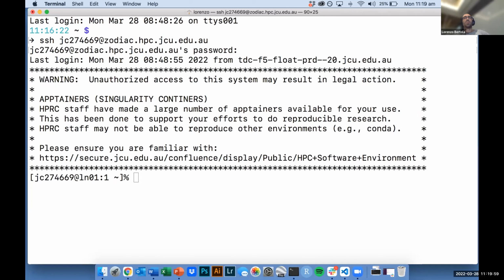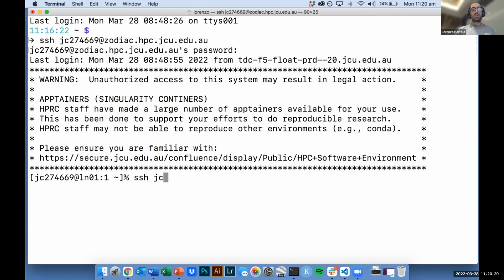Newer Macs, I think, come automatically with ZSH. I'm not sure about this, but I think it doesn't matter. SSH, you will get into it. I had that yesterday and it worked. There is no issue. I think they are compatible. So just try to type it, and if there is an issue, maybe I can look into it.